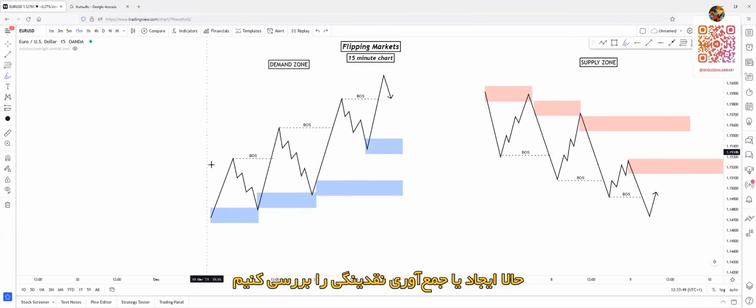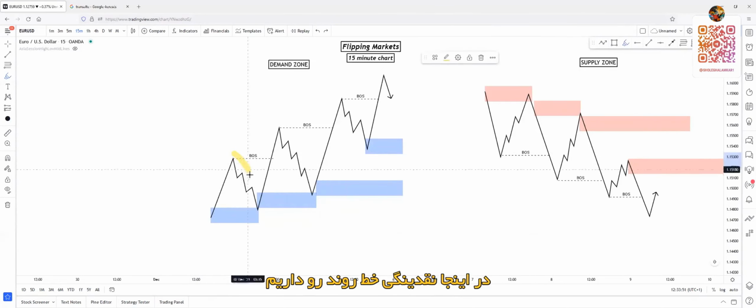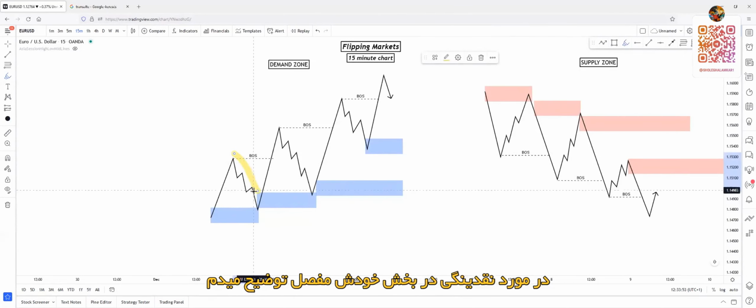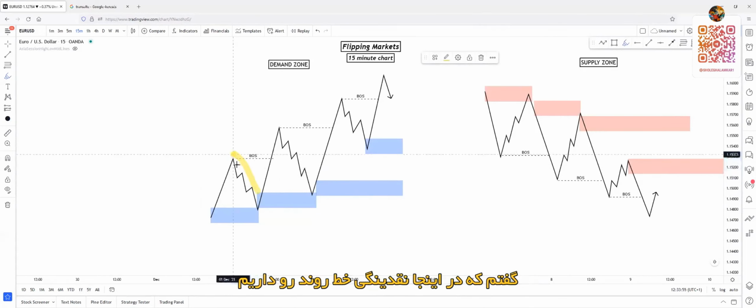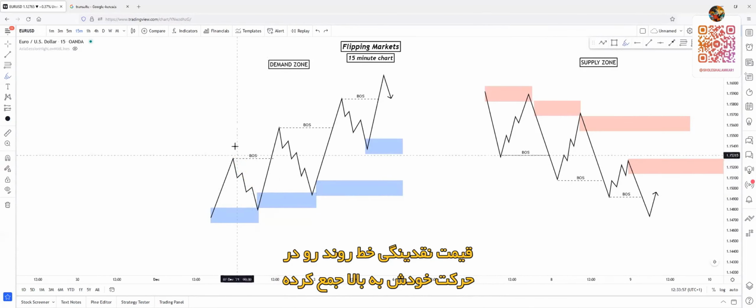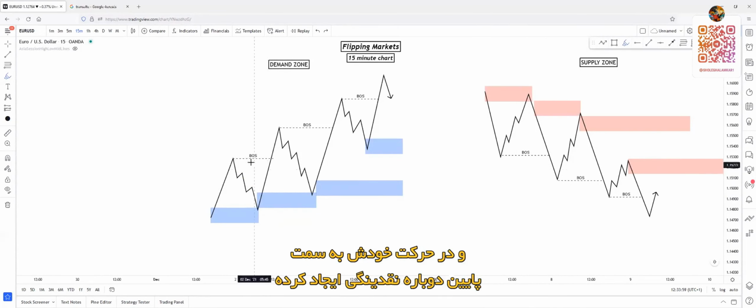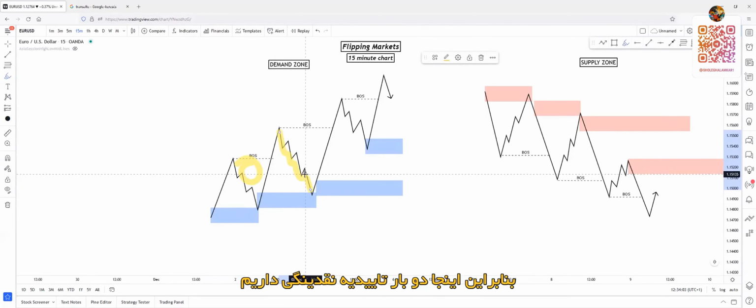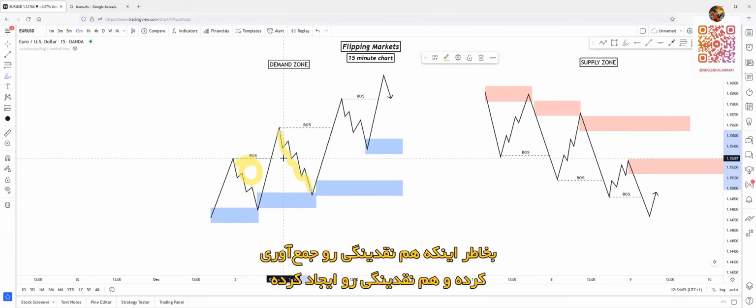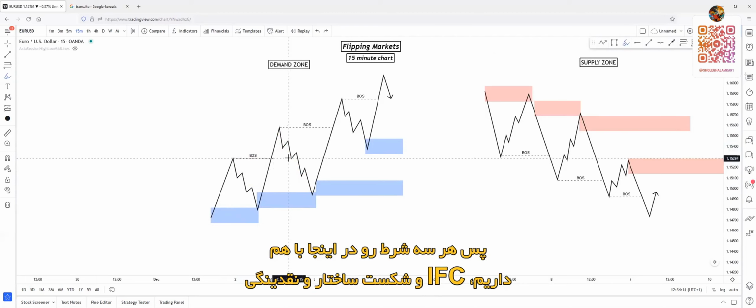Let's see the liquidity sweep we'll collect. We had a liquidity trend line here. We'll talk about liquidity trend lines in the liquidity unit. So we have a liquidity trend line here. Price swept the liquidity trend line, collected liquidity from above, and it created another liquidity on the way down. So it has double liquidity confirmation because it swept liquidity and created liquidity. So all of the three criteria are fulfilled: inefficiency, break of structure, liquidity.